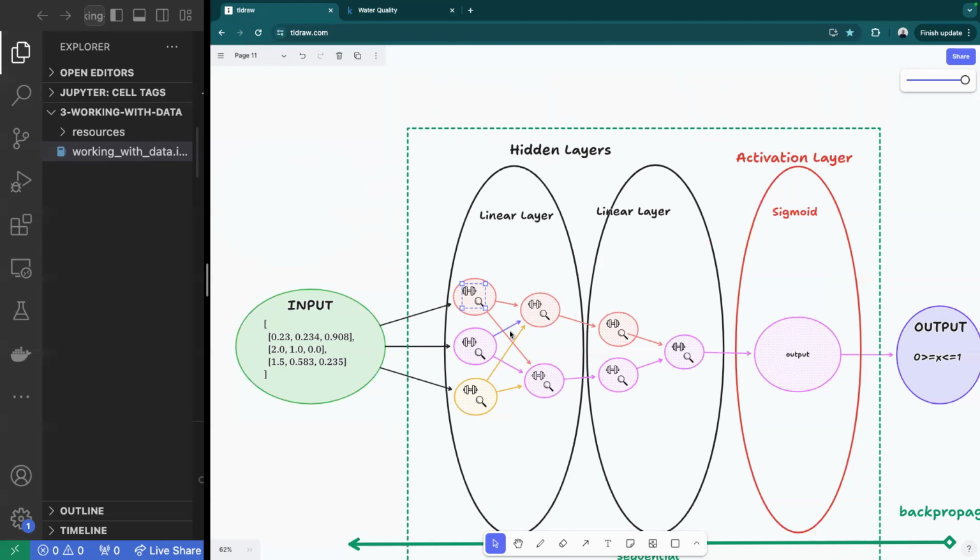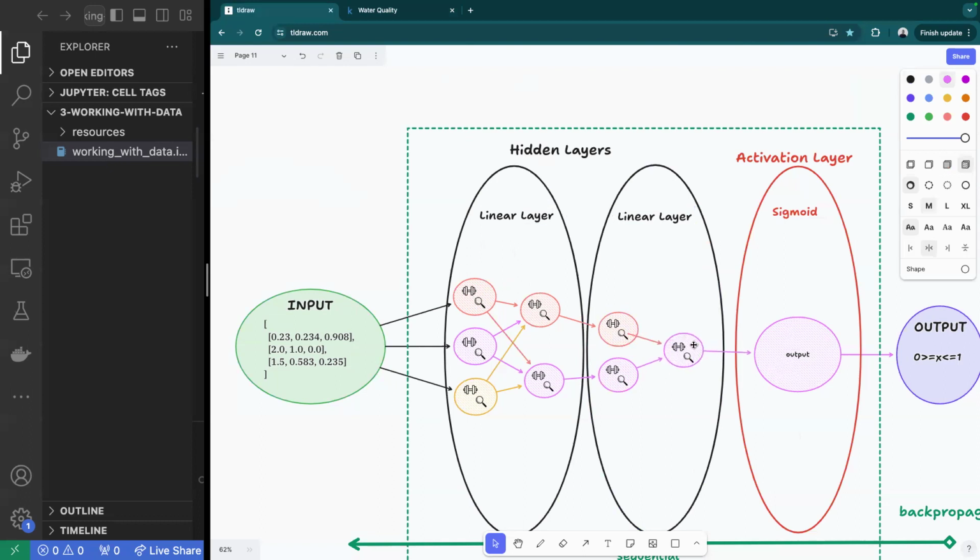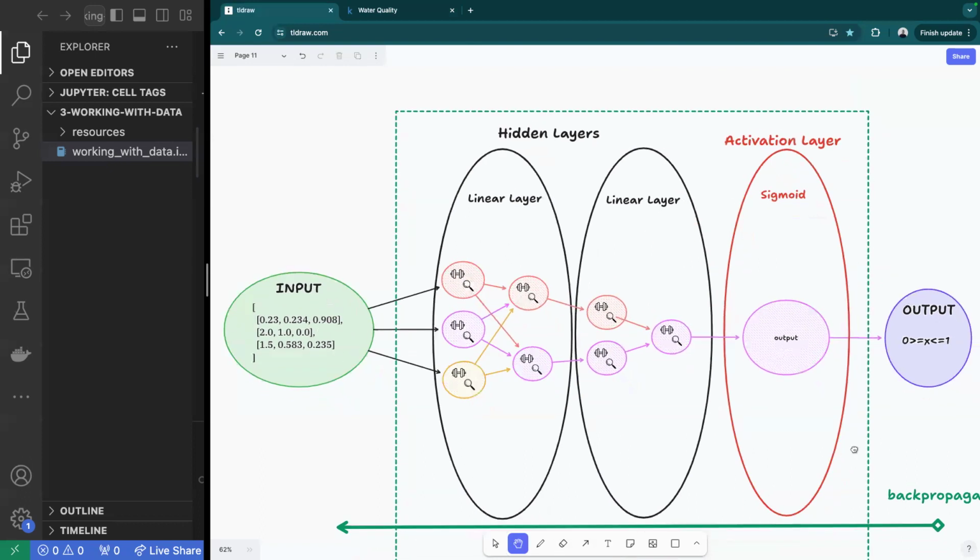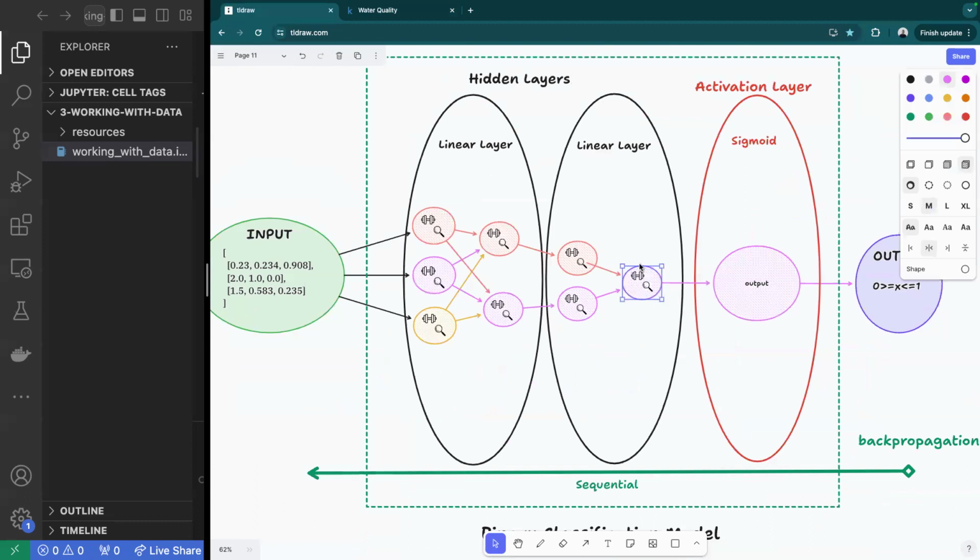So our biases is more, should we talk or should we not talk? While our weights is, how should we talk to the next layer of neurons, right? So we see it go through the first layer, our weights and biases are applied. It goes through a secondary linear layer where it takes the output of the first linear layer, applies weights and biases again, and outputs a singular neuron, which ideally we would want to be between 0 and 1 for our binary classification. Well, how do we ensure that number is between 0 and 1 and that it's squished and mathematically applied correctly? Well, that's where our activation function of the sigmoid layer comes in, right?